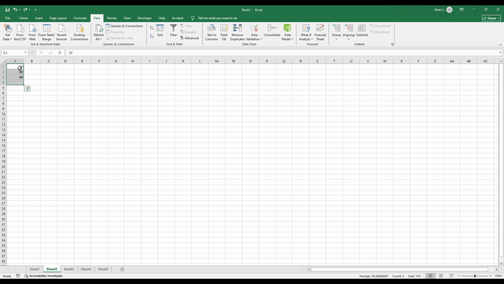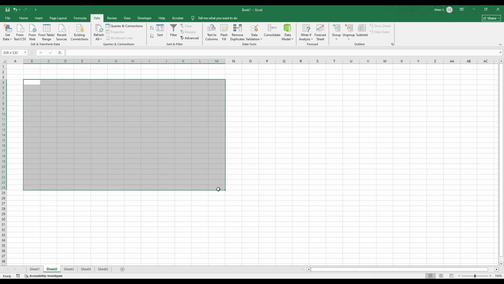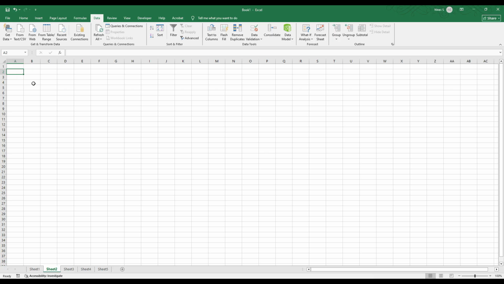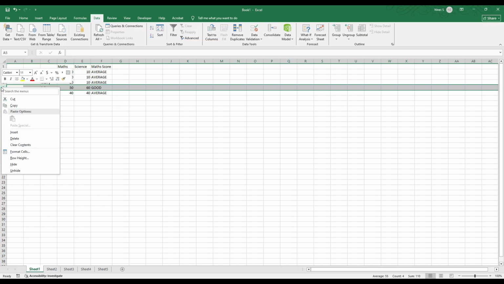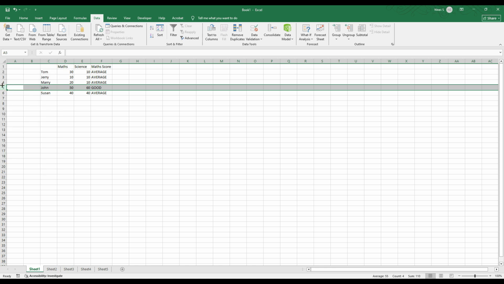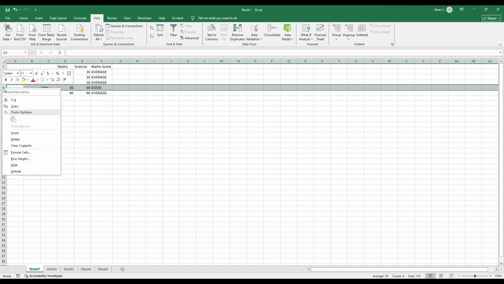And for deleting also, I'm just selecting all the cells and then delete. If you just click and drag it, it will select as many cells as you want. You don't have to go and delete individually. However much you want to delete, you can delete. And similarly you can delete a separate column or row. I want to delete this column, this row. I just selected it and then I'm deleting it.